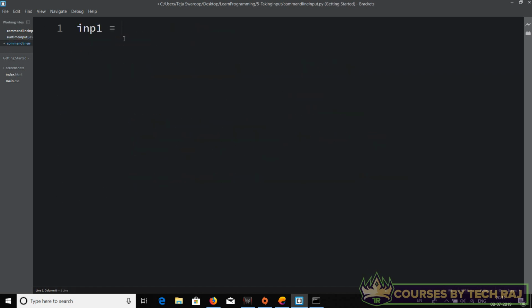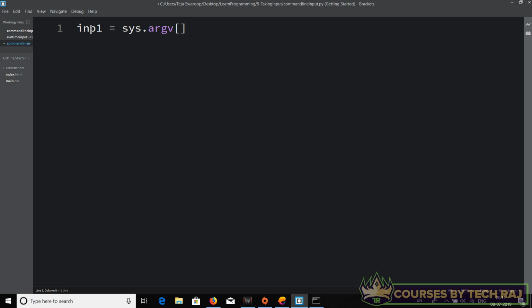In Python we use sys.argv, and sys.argv is a list. A list is similar to an array. For now, just think of a list as the same as an array, though a list is different from an array.